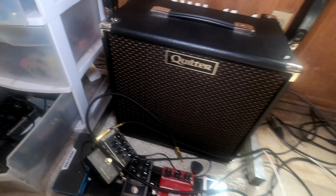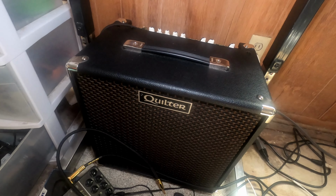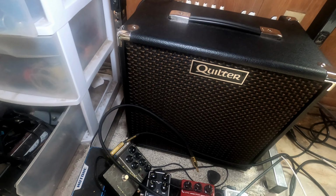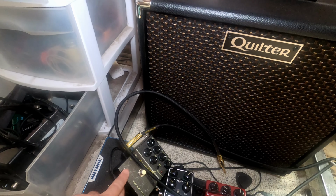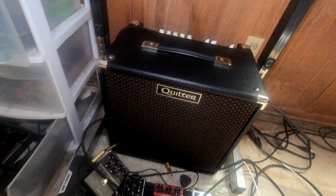So instead of running the Sans amp without its speaker sim on and the Quilter with its partial speaker sim, I guess you'd call it, and then running them into an IR, I'm just going to compare them both. So first, this is going to be this with the speaker sim off, then on. And as you can see, it does a lot to the sound.